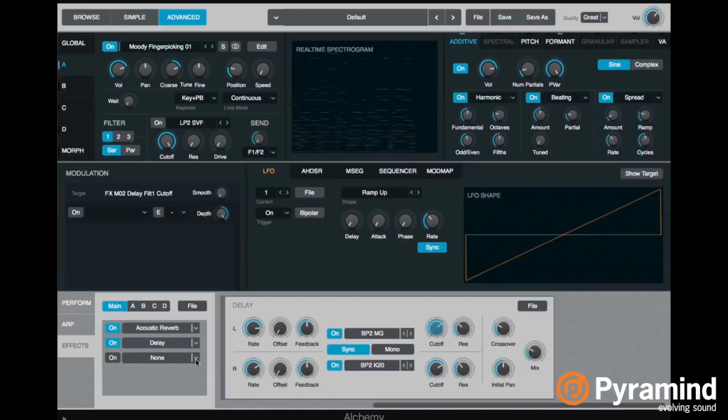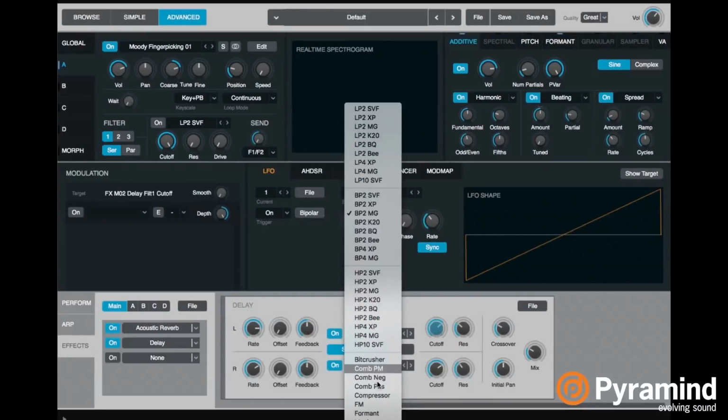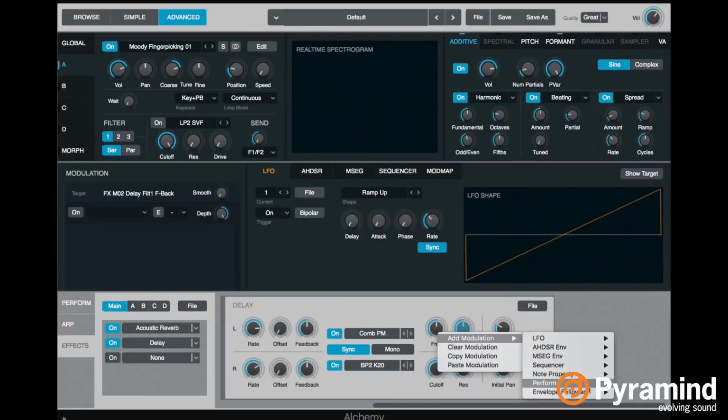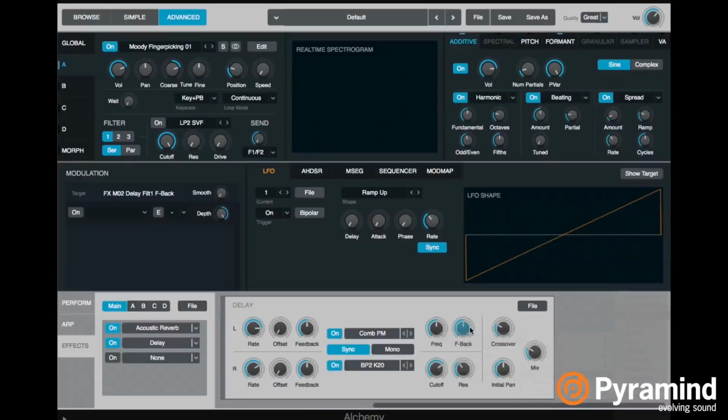What you could actually do here is with the filters here in the delay, you can also set them up as comb filters, which can be very cool. Actually, let's just try that. Let's go for a comb there. So now we have to be a little careful because delay and comb filter is actually already a delay. So this can get scary pretty quickly. But let's just see what happens.